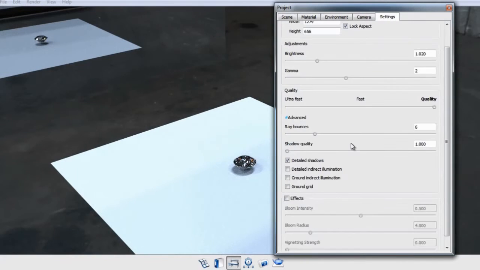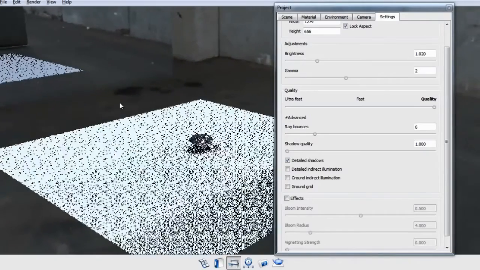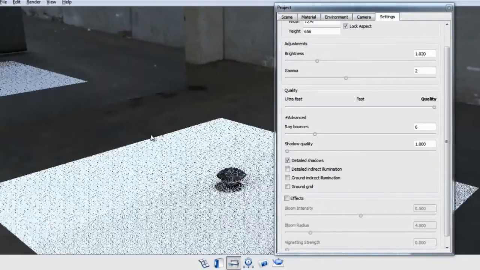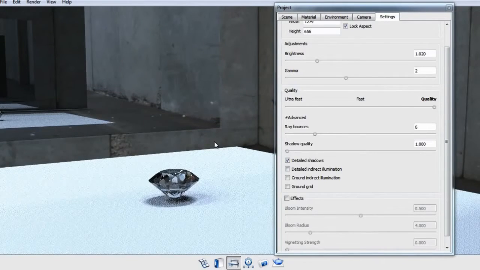And if we go under the advanced menu, we have some more settings here. And I've set this simple scene up back here to help illustrate what all these settings do. And the first one in the list is ray bounces. So let's go ahead and talk about what those do. Now, the name itself can give you a clue as to what's going on. So ray bounces are going to be the number of times that a ray of light is calculated as it bounces around a scene.